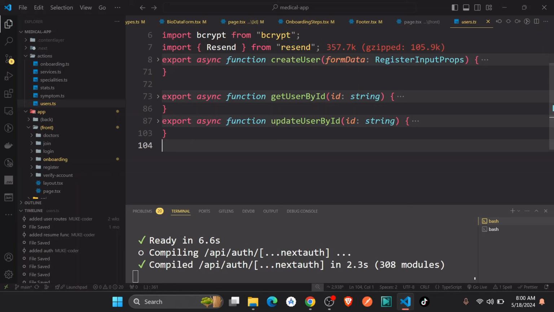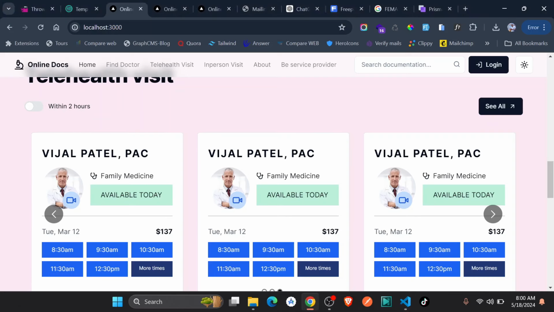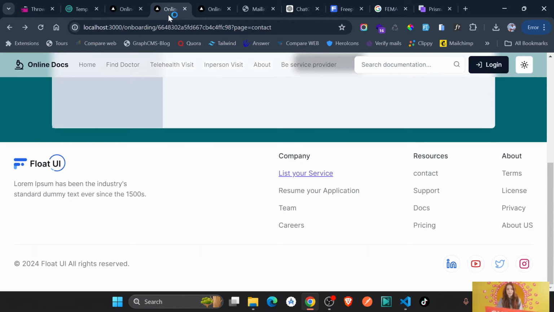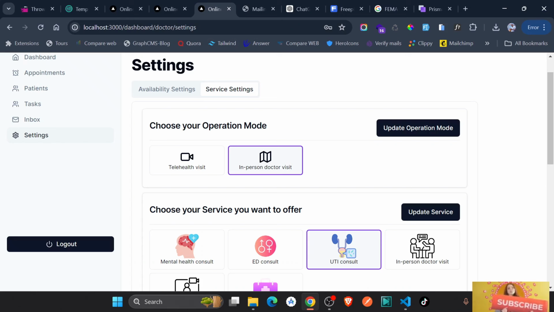How would we get doctors, for instance, by this, like the headers or something? So this one we saved it in the dashboard. We have this operation mode, and we are saving this operation mode.